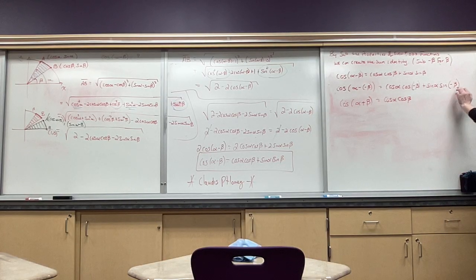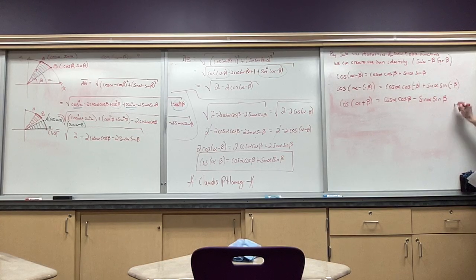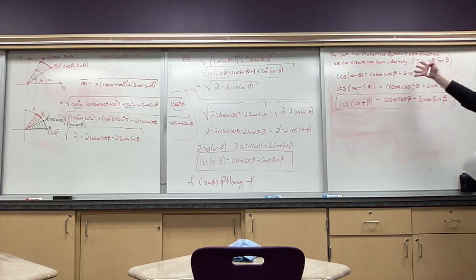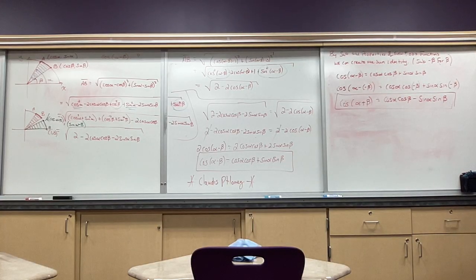Over here, a negative angle for sine results in the whole thing being negative. So this is a negative sine multiplied by a positive sine, gives me a negative. So this will be negative sine of alpha, sine of beta. So there is the sum identity. Which again, is easier to do with those properties than to go through that whole mess again, because you don't want to do that. Okay?